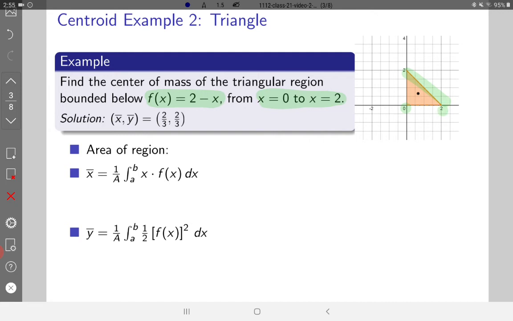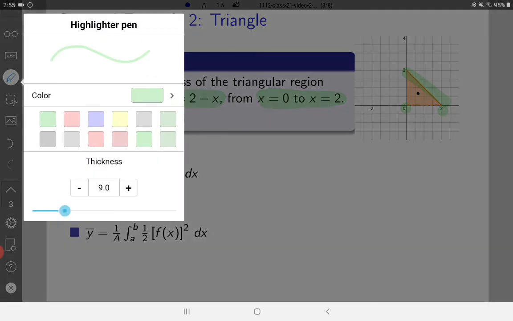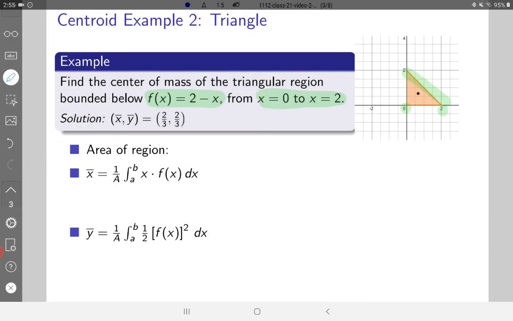And then you may even want to pause the video now and try to apply these formulas for yourself and make sure you come up with the same result, that the centroid, the center of mass of this region, is 2/3 of the way along the x-axis, and along the y-axis it ends up being at 2/3, 2/3. So why don't you try that on your own for now, and then I'll show you the details here written out. Okay, let's do that together.